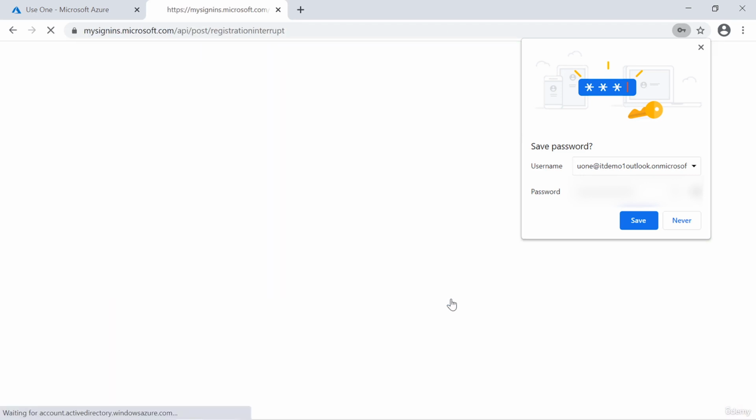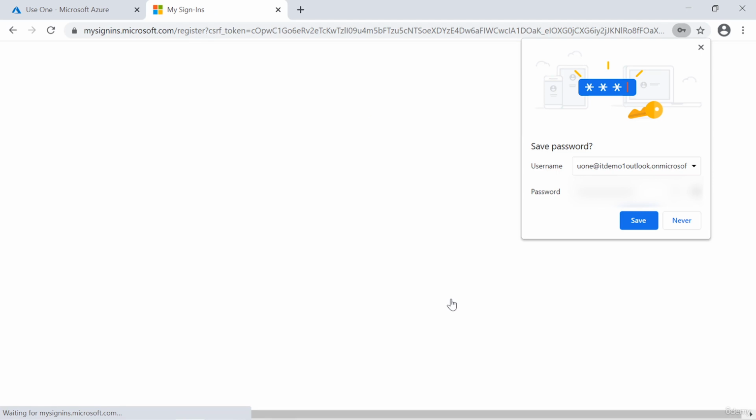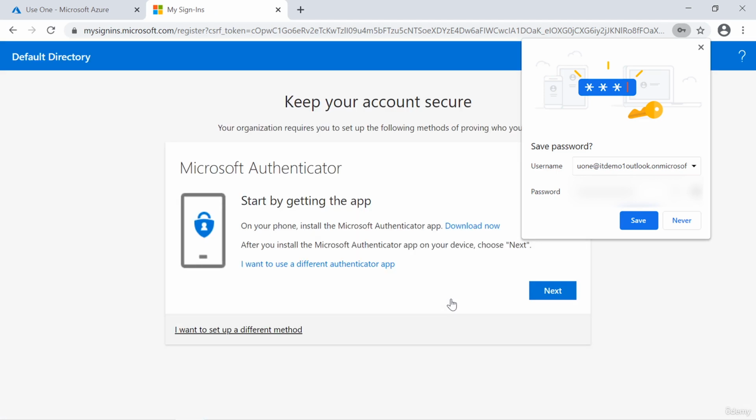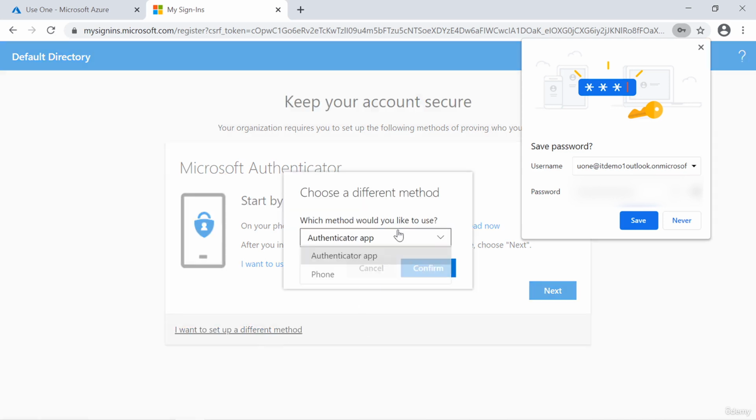When I click Next, it'll then prompt me for some details about alternate ways to authenticate, such as using the Microsoft Authenticator app, which is what pops up initially. I also can choose I want to set up a different method down below. And when I do that, from the drop-down list, I can choose to get a notification sent to my phone. So if you don't want to install the Microsoft Authenticator app as your other factor for signing in, you can have a message sent to your phone. So I'm going to go ahead and do that.